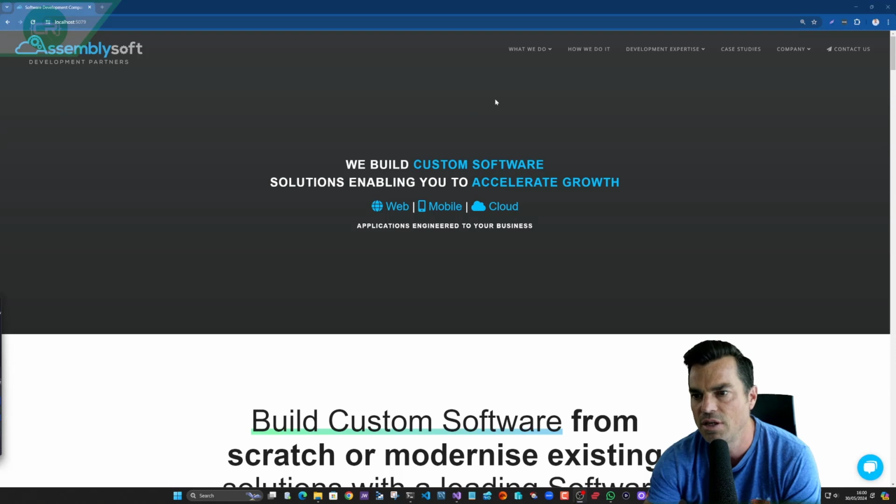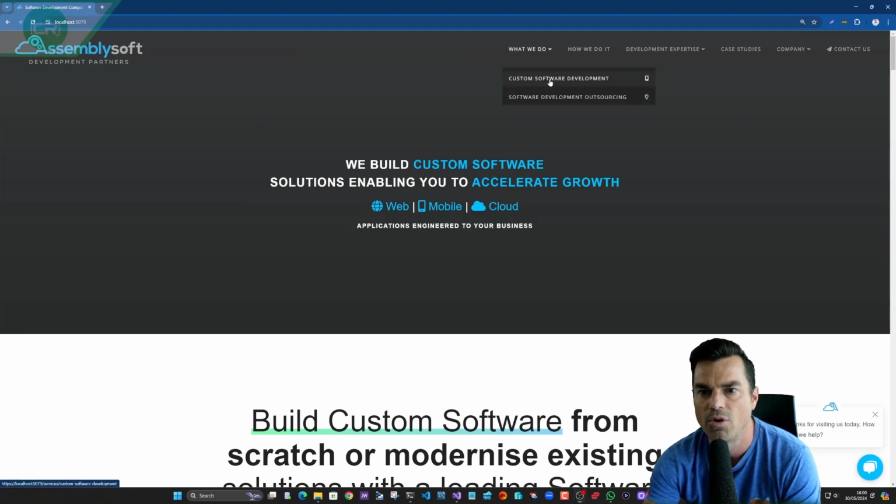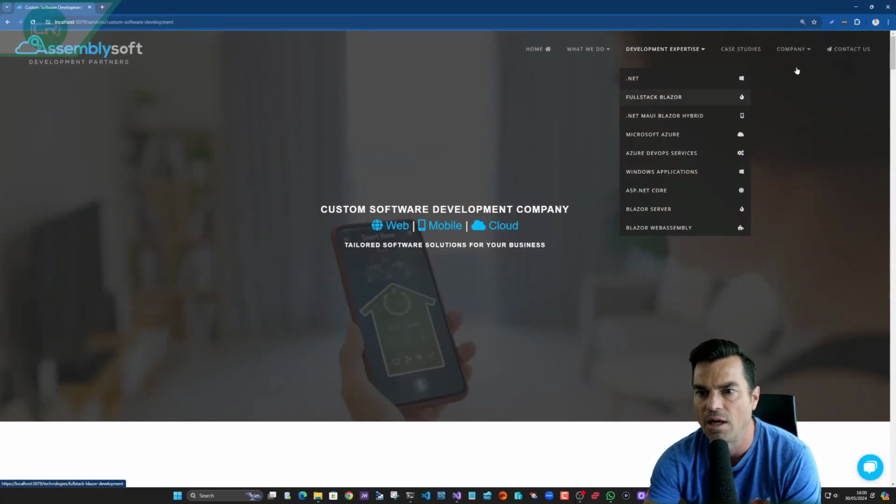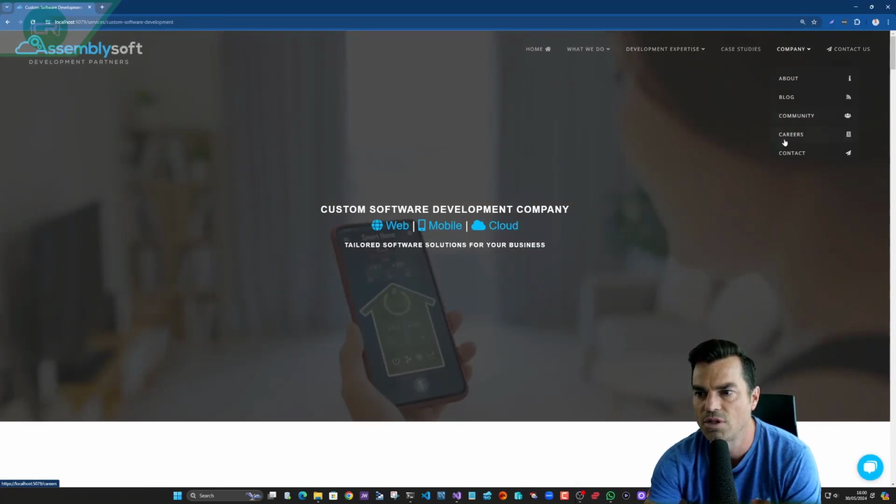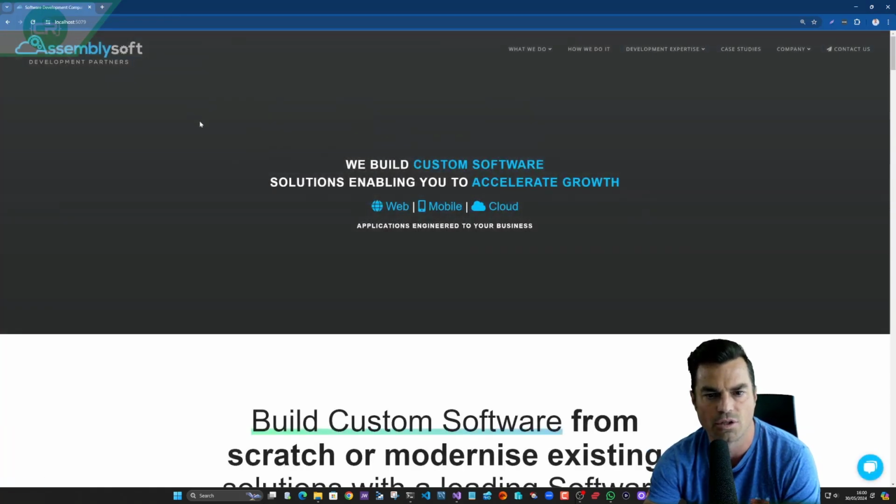So essentially this is the MVC, the ASP.NET Core application. You can see it's a kind of typical website. It's got navigation, we've got a number of different pages, sub pages, and all the typical elements that you would find in a site. If we just focus on the home page though, just for the time being, we can see that the navigation element is at the top.